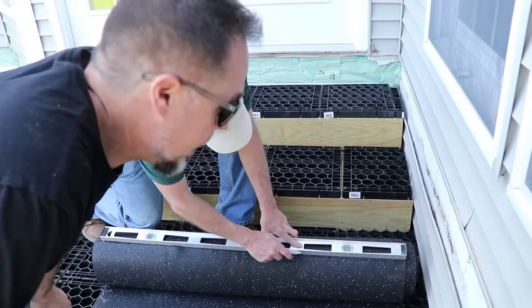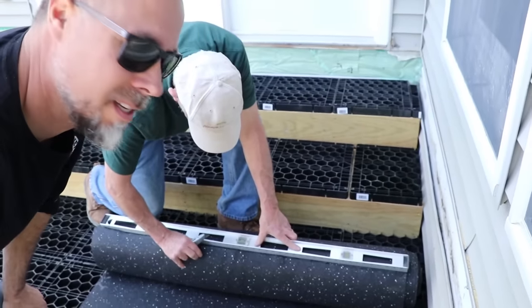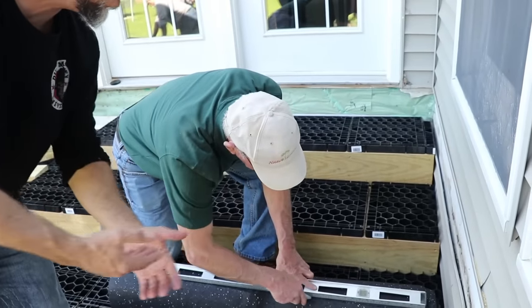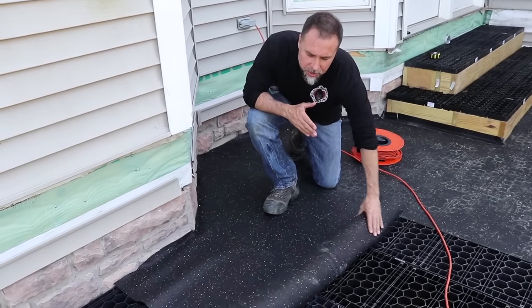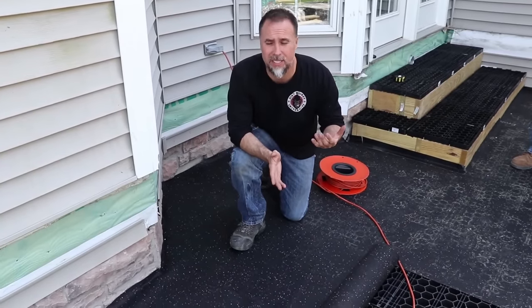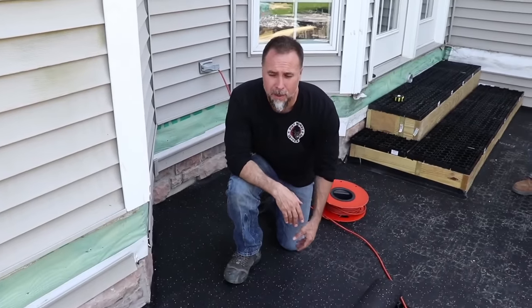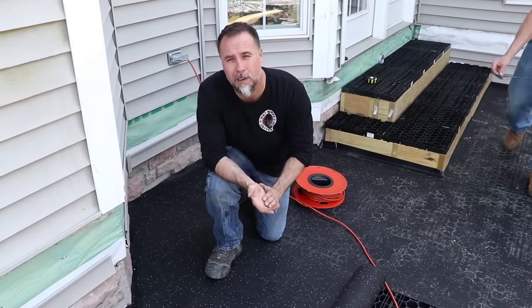If you guys decide to cut like that, make sure you're cutting the right layer. We've been doing this a while, but it's easy to go too deep and to cut the roll beneath it. All right, guys, the easiest way to actually cut this, you saw us using a knife and a straight edge. Just go in the house and grab yourself a pair of scissors. It's going to be the safest, fastest, easiest way to cut this stuff. It's heavy material, but it's not so heavy duty that a good old pair of Fiskars house scissors won't take care of it for you.